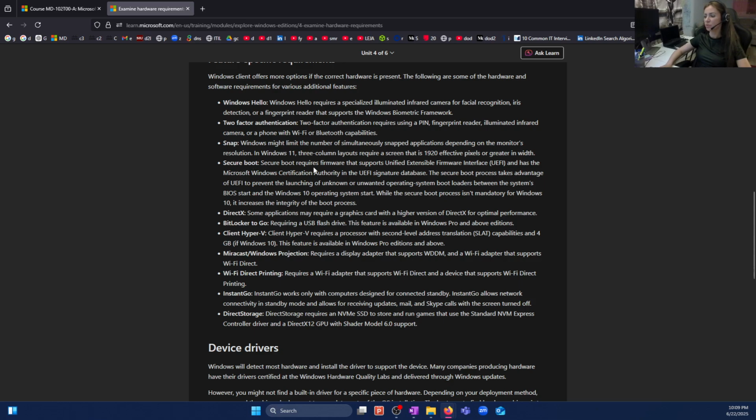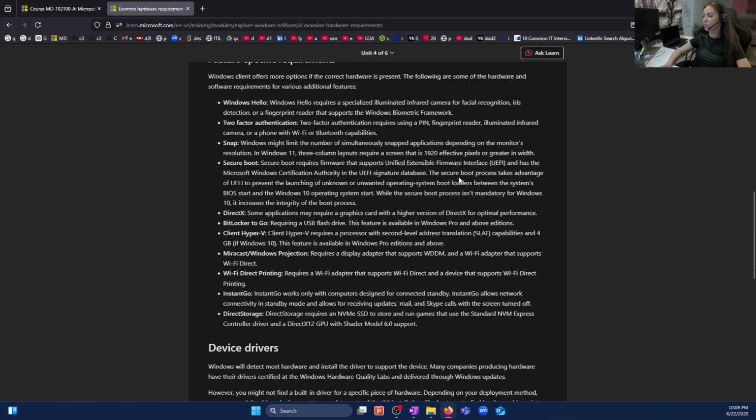Secure boot: Secure boot requires firmware that supports Unified Extensible Firmware Interface (UEFI), and has the Microsoft Windows Certification Authority in the UEFI signature database.